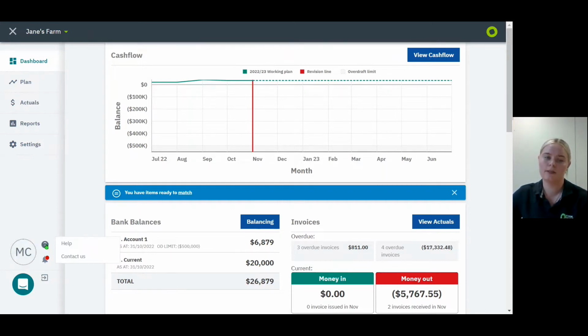Then we've got the little question mark that'll take you straight through to our help centre. An abundance of resources, our articles, videos, all sorts in there. Notification bells that will just alert you of various things that you have coming up. Log out, and then this one down the bottom here is our live chat. So with Farm Focus, we have a live chat. If you're working away in your database, you can just open the chat from here, flick us a message, ask us a question, and we'll get back to you promptly.